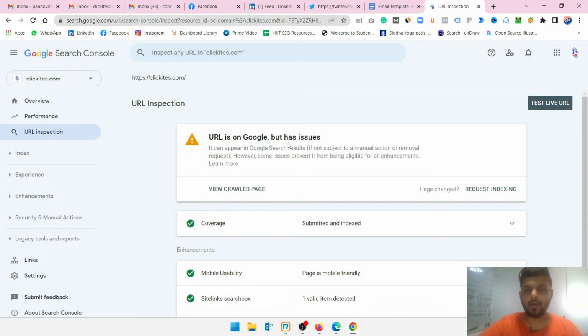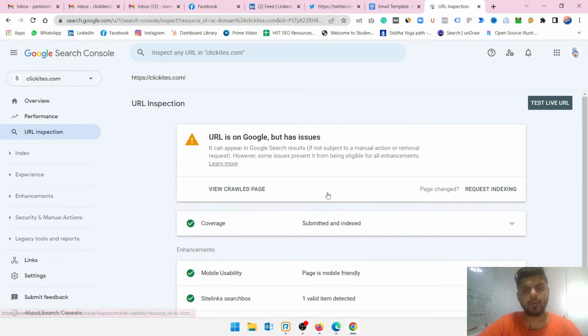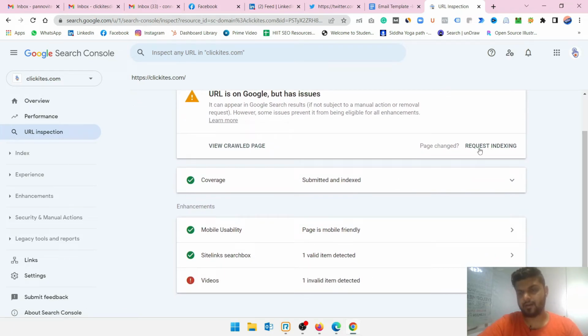Here we request the Google crawler to crawl your complete website. We have not crawled it recently, so it has a URL issue in some video, but if it is fixed it will be resolved. The request for indexing will be done again, and all the text will be in green.